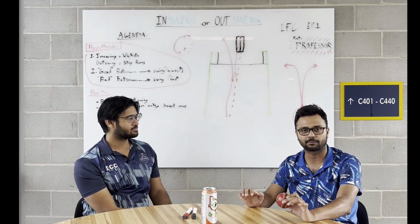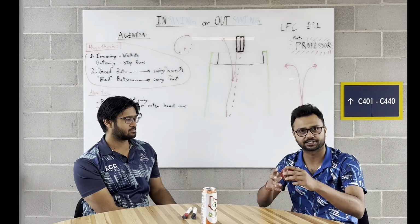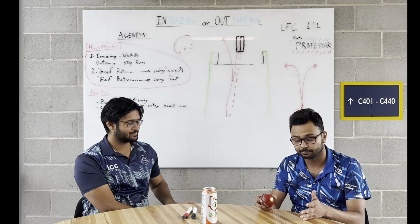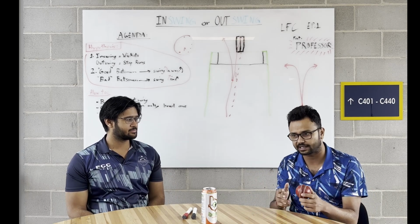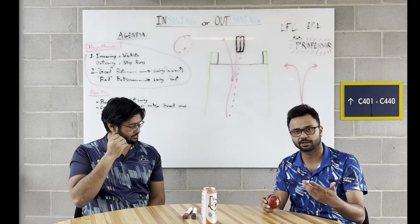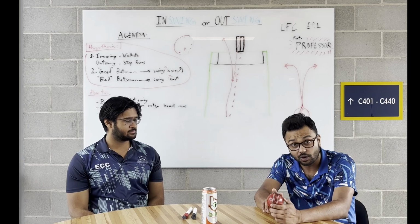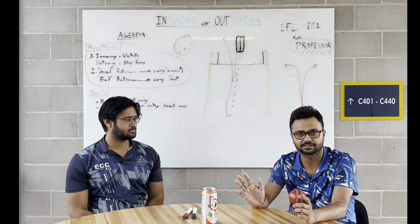So far what we talked about is completely neutral: seam position and rotation to the ball. And how to learn it, we told you. Just practice it by yourself or with a partner before the match starts or during the match. At the end of the day, what we are saying is all just muscle memory. If you do it enough number of times, your fingers or your muscles would sort of learn how to do it. Now coming to inswing, and various people do it in various ways.